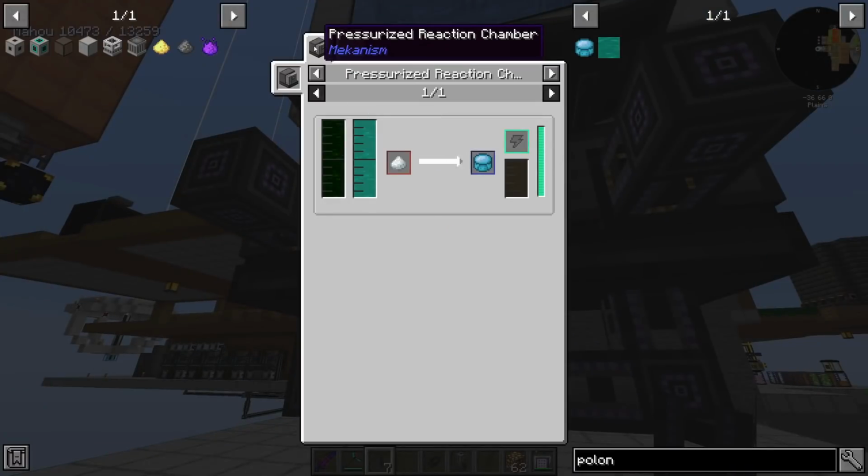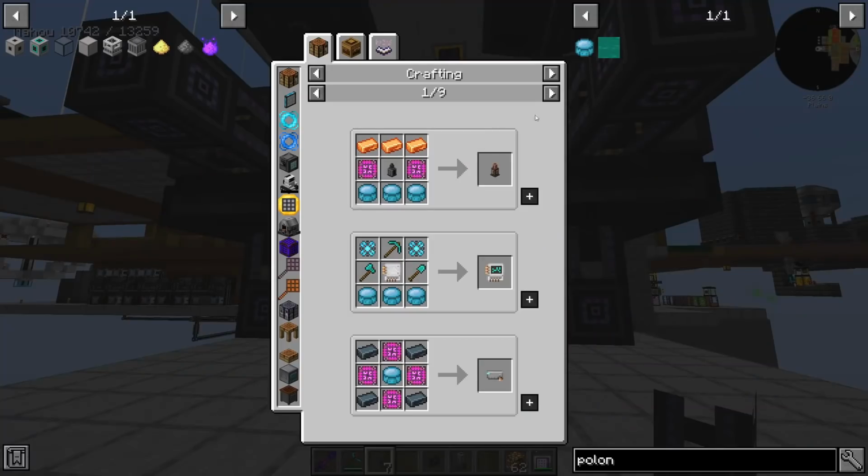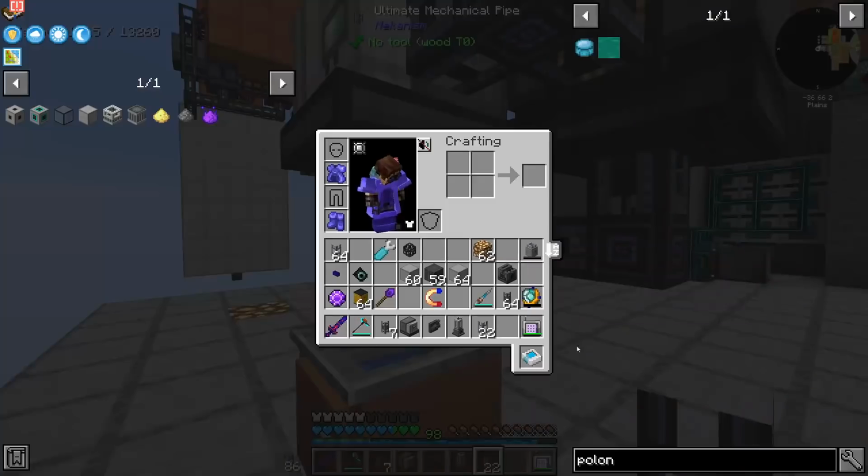Now that we have the polonium, we're going to need a PRC with water so that we can convert chloride dust into polonium pellets. And this is the thing we need in order to get into QIO and the Mekasuit. So here is a PRC. We also need water, which is easy peasy.